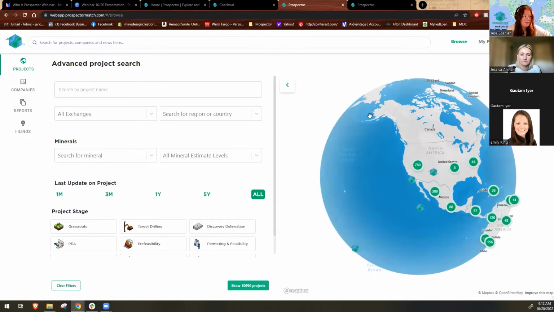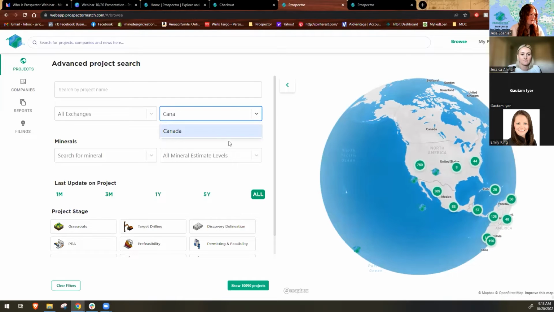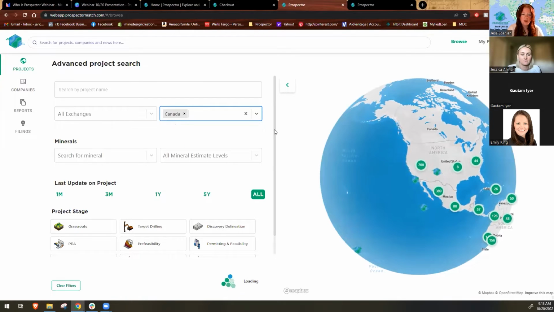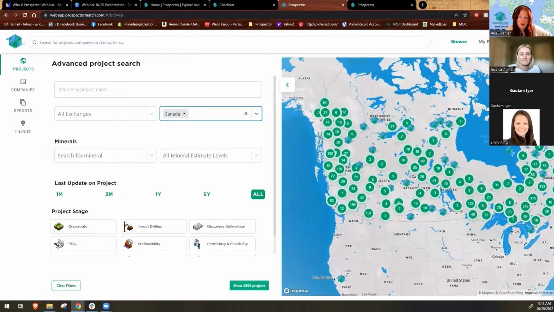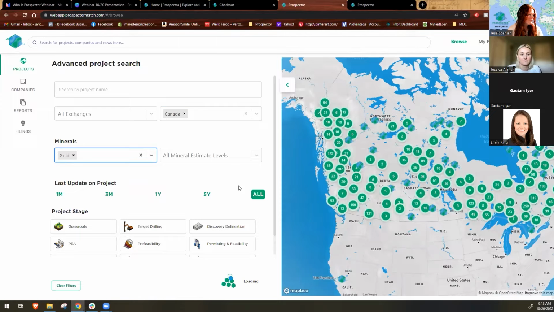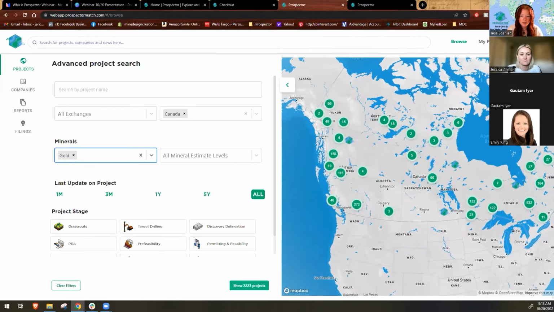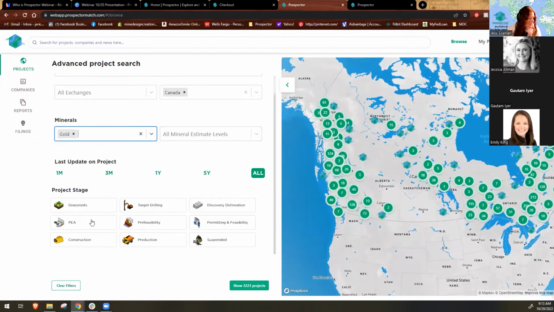All right. So our poll results, it looks like our region or country is going to be Canada. So we can either scroll or we can type Canada. There we go. All right, our mineral commodity. Ooh, this was a close one. So we had 50% for gold. All right, again, we can scroll or we can just type to make it easier. All righty. And then project stage. Ooh, another really close one. So we are going to do a PEA.